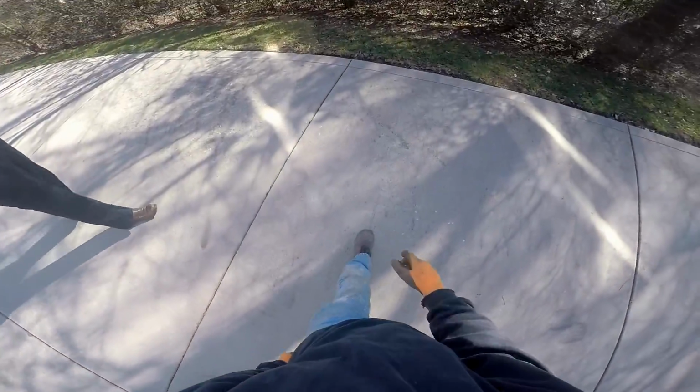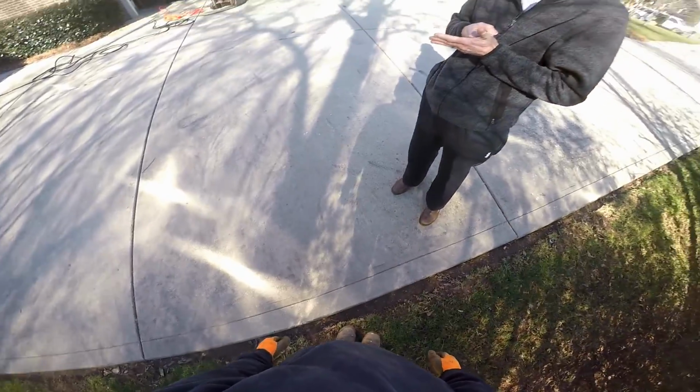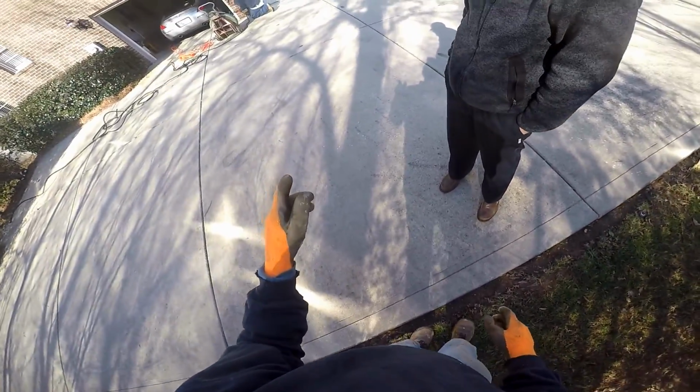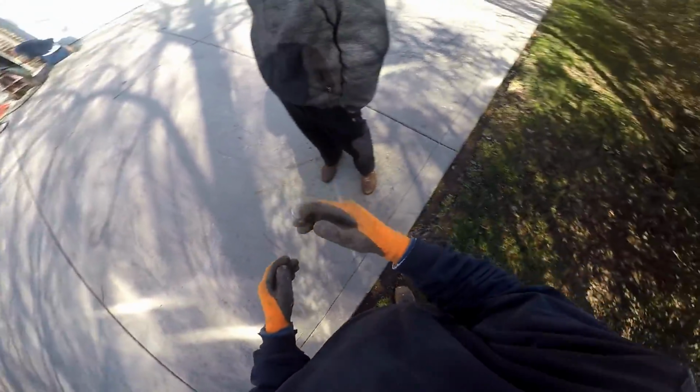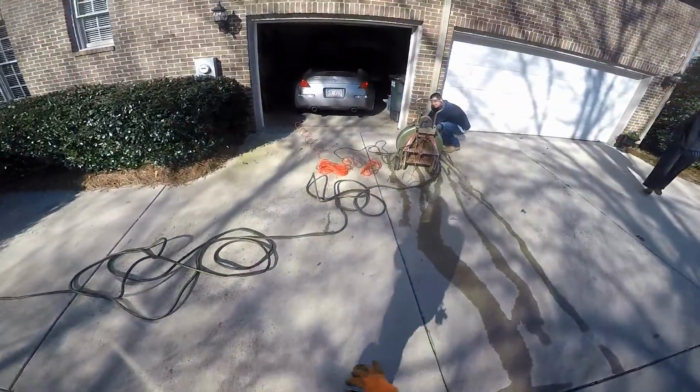So Derek couldn't hear it. I'm going to let him run the cable while I go out here and listen for the little click, click, click of that cable as it goes through the pipe. So the homeowner's out here with me, and he's also going to listen, but I can hear that cable right here, right around where I'm walking. I'm not exactly sure where it is yet, but I'll find it here in just a second. Yeah, it's right there.